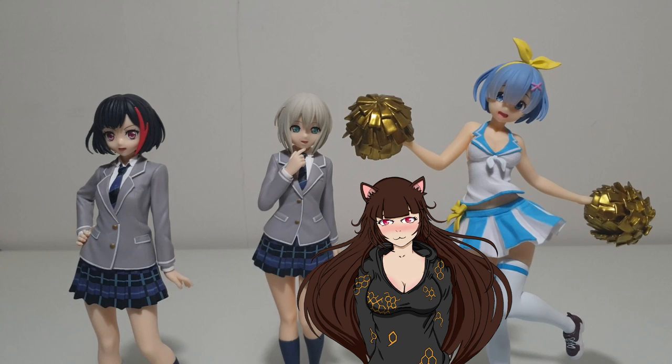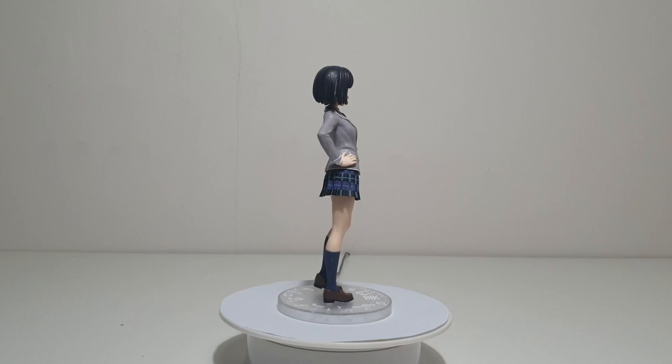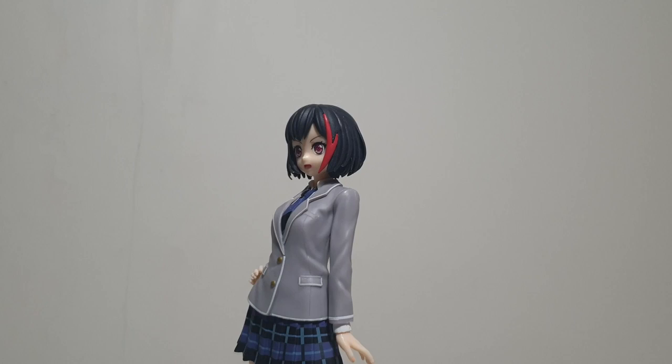the Ban girls. So Moca and Ran, what I think they do really well with these two figures is the poses, and I do love the school uniforms, even though if I could get their original outfits, oh, I love that, especially Moca's, which is like a cool hoodie, knee-high boot combo, I would love that. But with the two figures here, I do still love them very much.